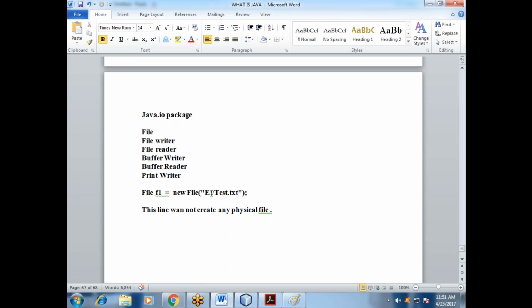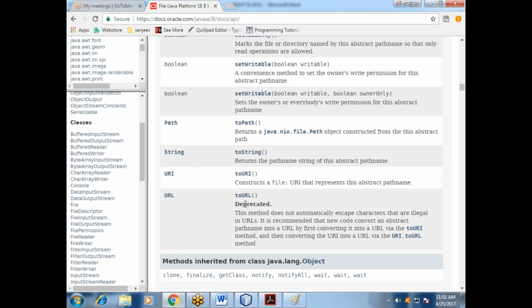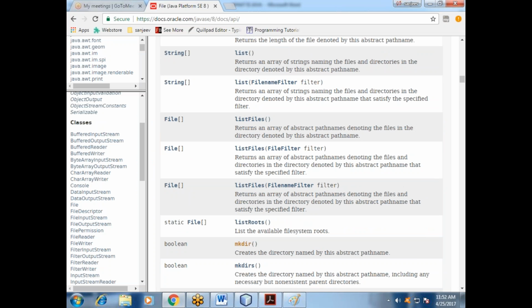Also, this is the drive. Inside the drive, multiple files will be there. You can define multiple files also, right? Yes, so based on that, we can access them. First, I will check how to find our file. Then I will also tell you how to create our directory. You can also see here the method mkdir.